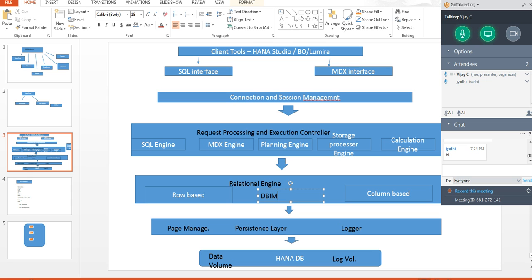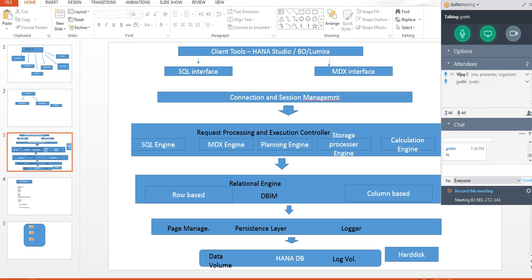Finally the data is stored on its own hard disks, where the data volume will be. Data will be stored over here, the log volume or data volume. From here the system will take that, the request will capture the data, and it will be taken to the user. Okay. Got it, Jyoti?